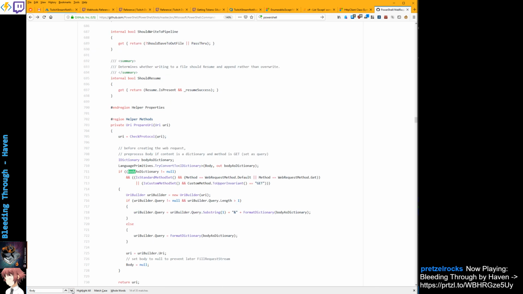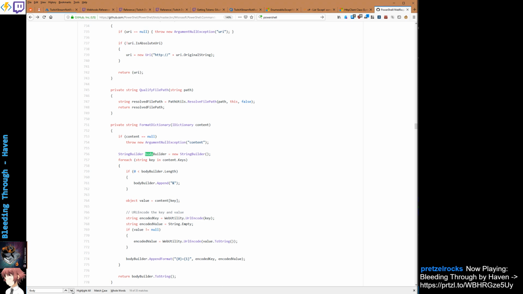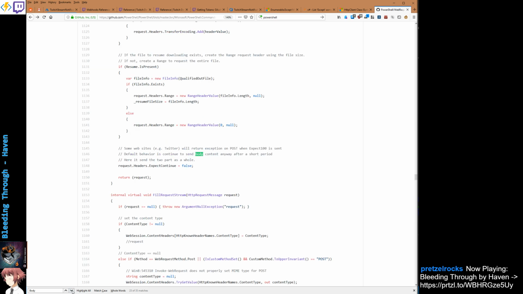Validation code. Let's see, format dictionary. This is format dictionary inside the code.